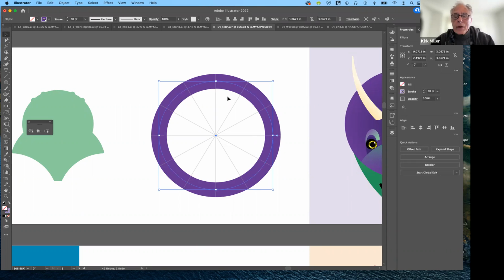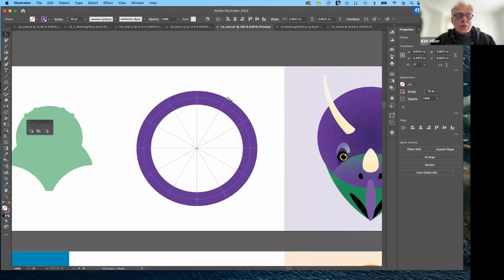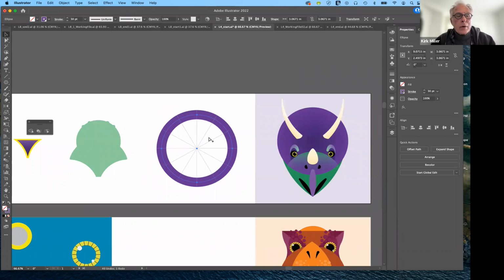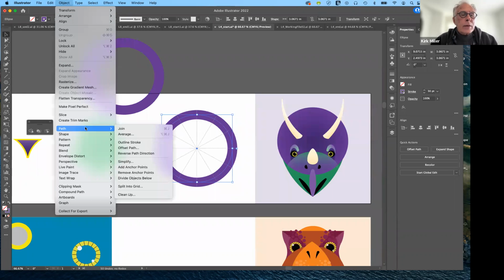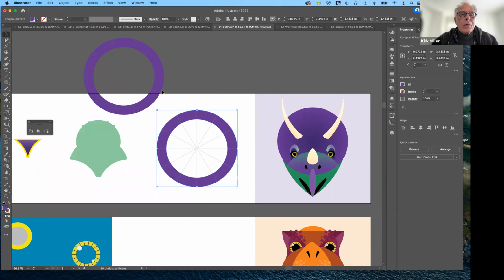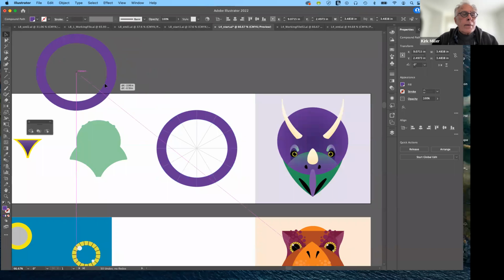And again, if I want to make sure that everything is really in place and I don't need to do anything more with it, I'm going to go ahead and hold down the Option key and make a copy of it, move it over to the side, go back and select this one and go to Option and go back to Path and say that I want to expand it. Let's go back to Outline Stroke. And now let's go ahead and move this out of the way.